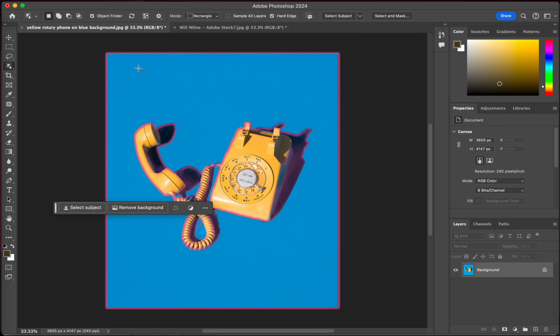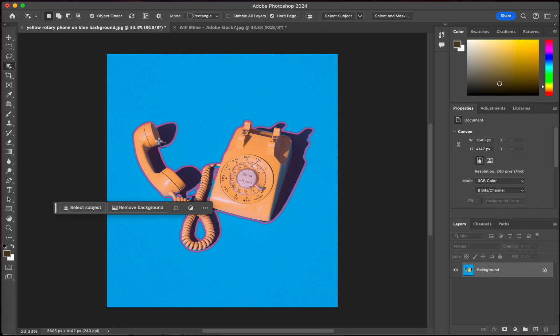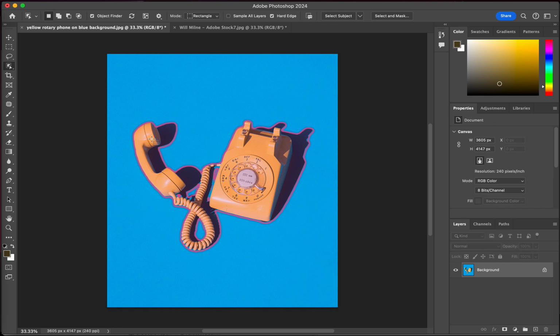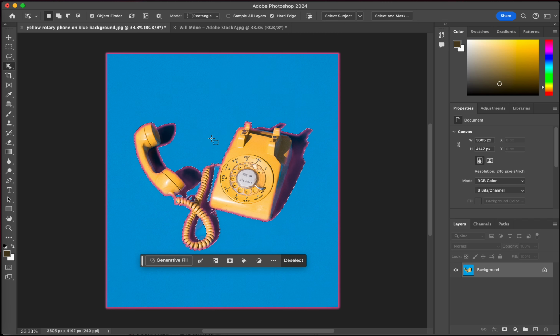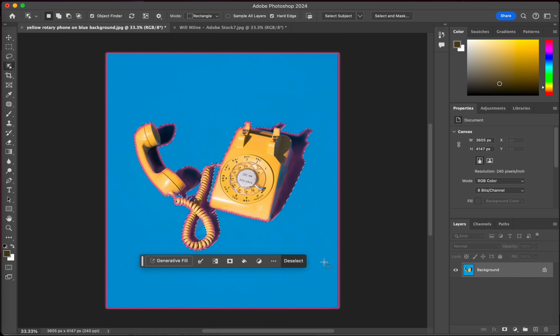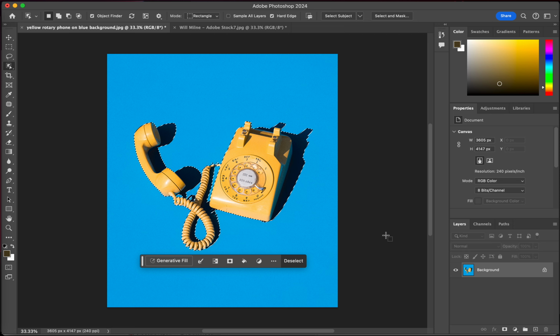The Object Selection tool is fairly simple, fairly easy. If you have it and your document has been open for a while, it will already separate it into what it thinks are the different selections. It highlights them in magenta. You can either hover over something and then click on it to select it, or, if it doesn't already have that done, you can draw a little box over whatever you want to select. And then it should theoretically select it. And as you can see here, it's done a pretty good job of selecting my object.